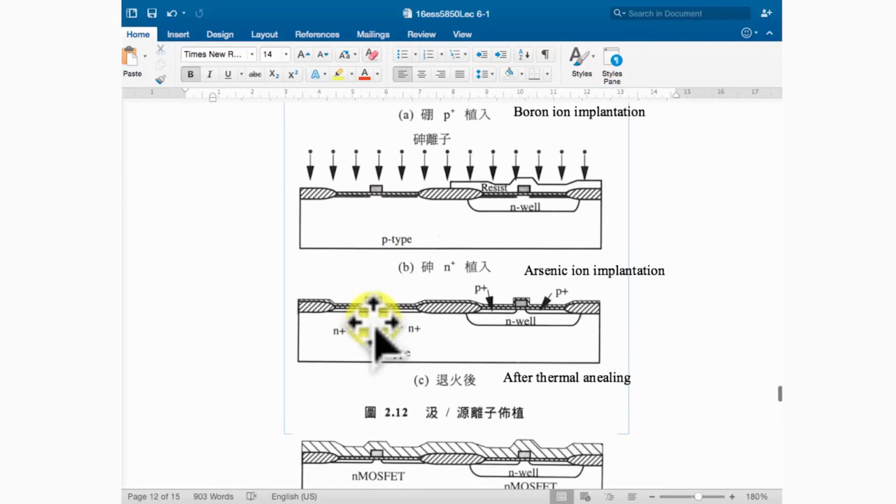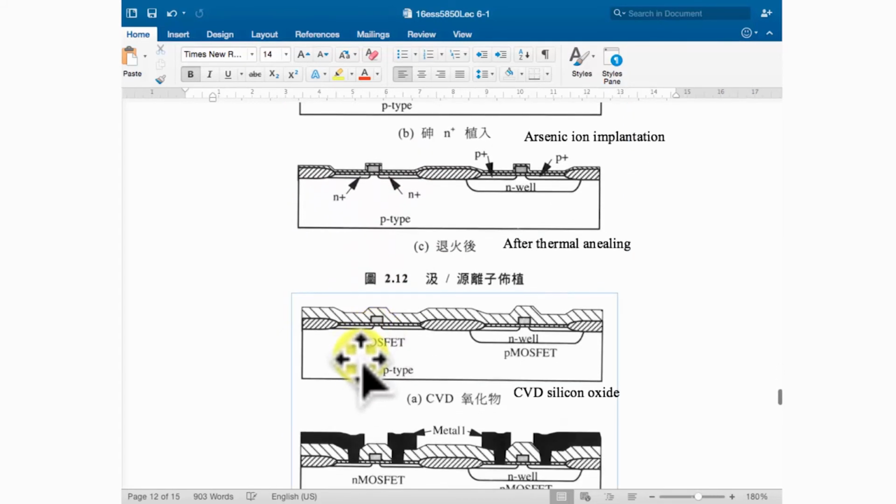So after implantation, they will cover a thin layer of oxide and do annealing, because by depositing a thin layer of oxide, the dopant will not diffuse away. So they will be kept inside this region for annealing. Okay? So after the annealing process, you take out the thin oxide layer, then deposit the thick oxide layer. The thick oxide layer is for insulation, to cover the whole surface. Okay, so after this process, both NMOS and PMOS, which we can consider as CMOS, have been finished, the fabrication has been finished.